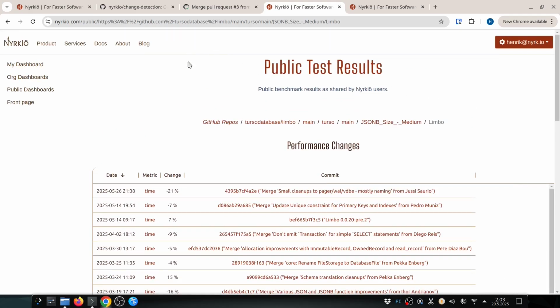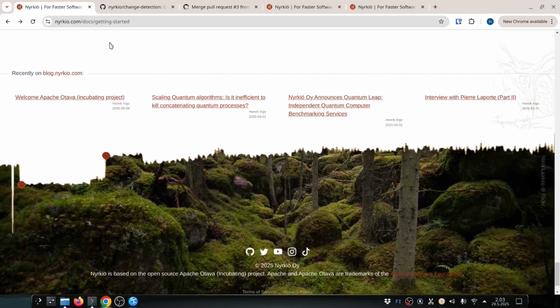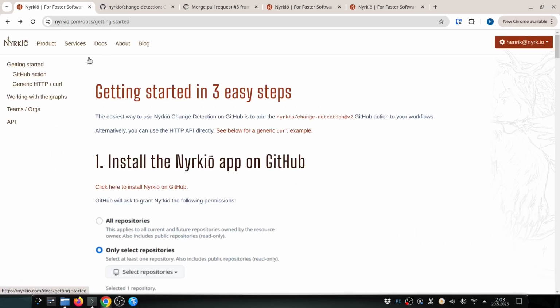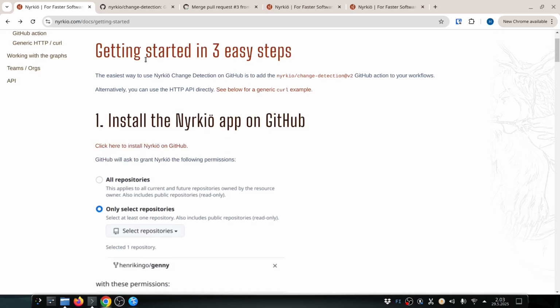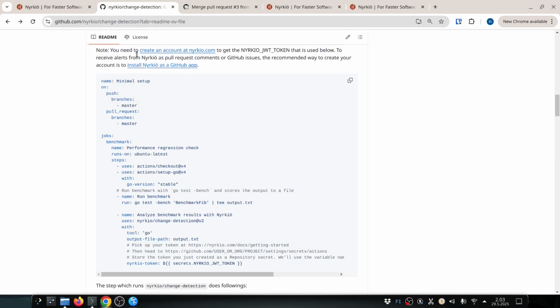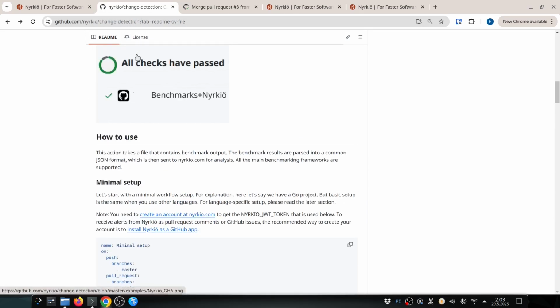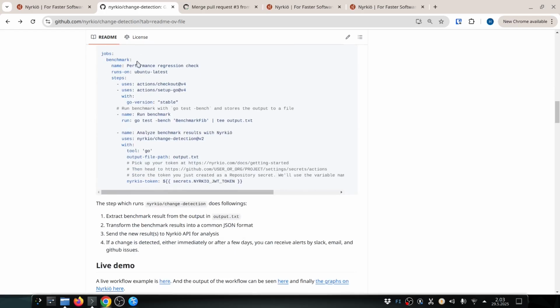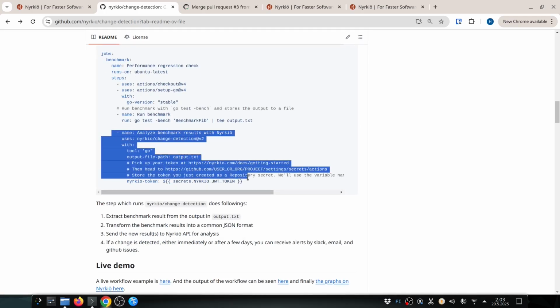So let's repeat what we have done. If you go to the Nyrkiö front page, this is advertised, or you click on docs, you get these instructions, getting started in 3 easy steps. To install Nyrkiö as a GitHub app, and then you will use this Nyrkiö Change Detection GitHub action in your workflows.